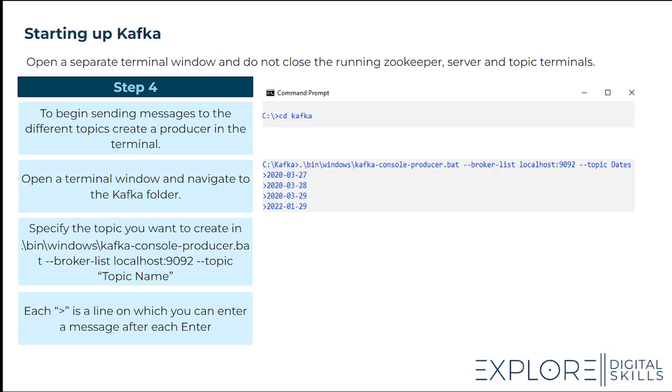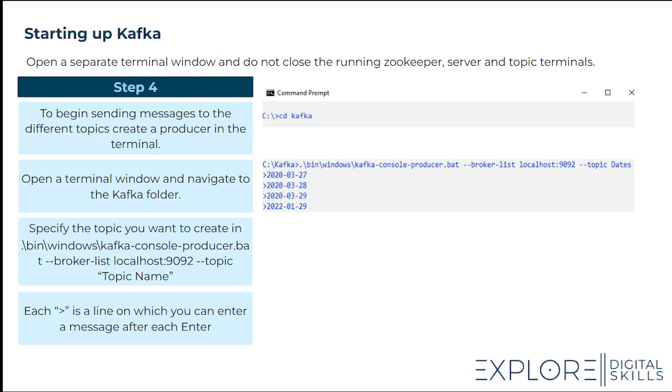But I think it might just be a good idea, if you so choose, to open up a new terminal window. We're now going to be creating our producer, the thing that issues out the data. As I said, it could be an IoT enabled thermostat, it could be a pacemaker, for instance. Anything that sends out information that is able to be recorded in this system, you would then call a producer.